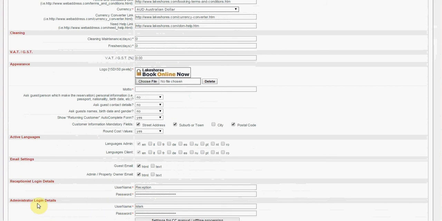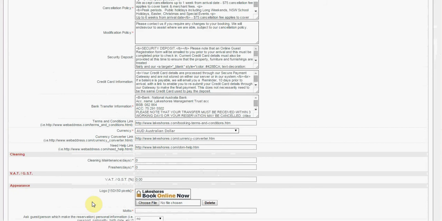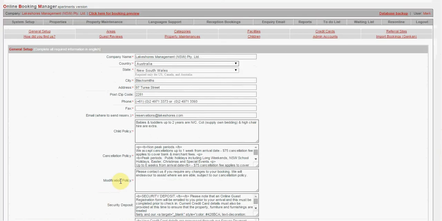And this is where you put in your admin details. This is for your own administrative login.